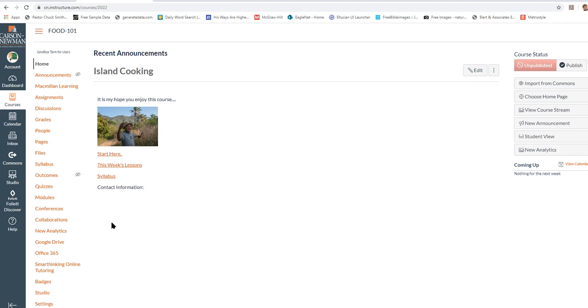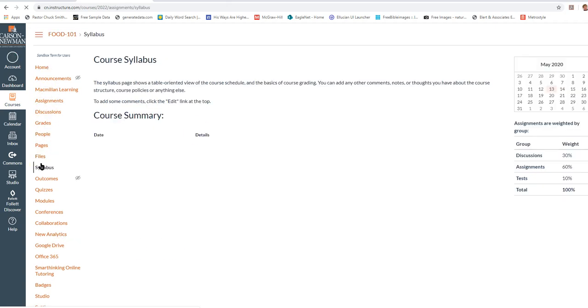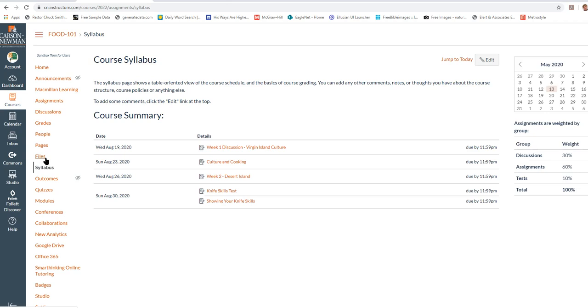Wow, we've been through a lot. We've done a lot in the last 3 days. The last couple of things that I want to show you are how to hide some of these navigations that you aren't going to use. Let's take a look at the syllabus, and then the last thing we'll look at is the template.